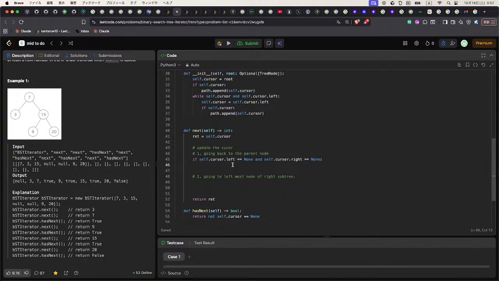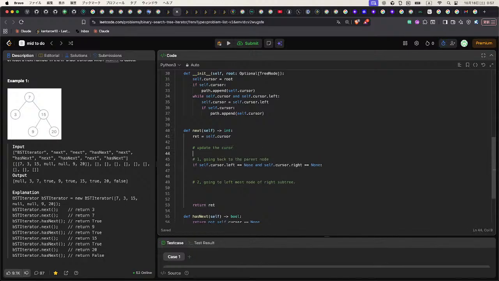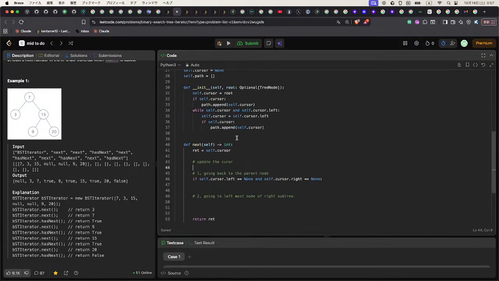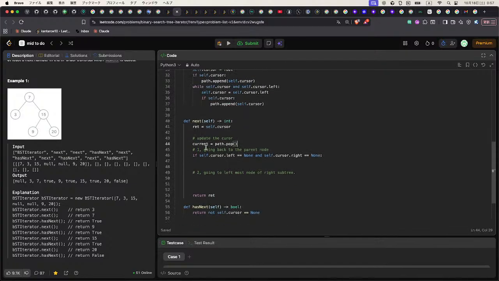We have to, oh wait, the current node can be obtained like this, popping from the path, right?